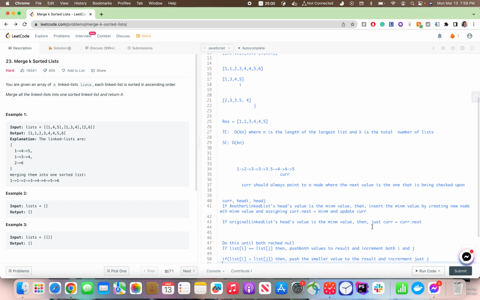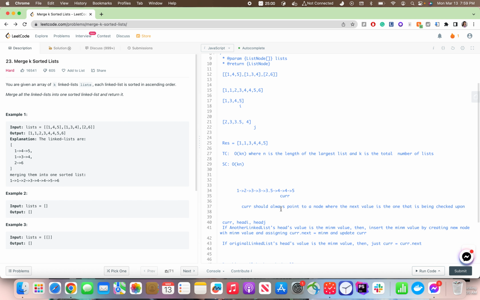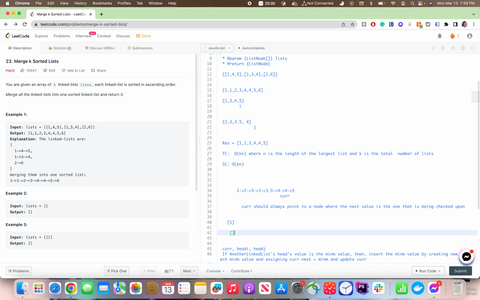Okay, I'll not change this algorithm. Because this is just a logic, so I'll code according to this logic. And what if we have reached the null in the first one before this one? In that case, what should we do? Can that not happen? Like, what if there's just one and another one is 3 5 6 10.